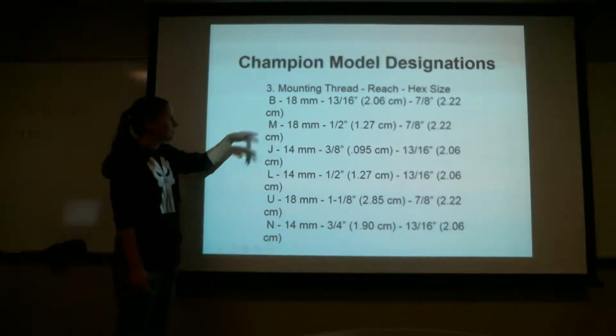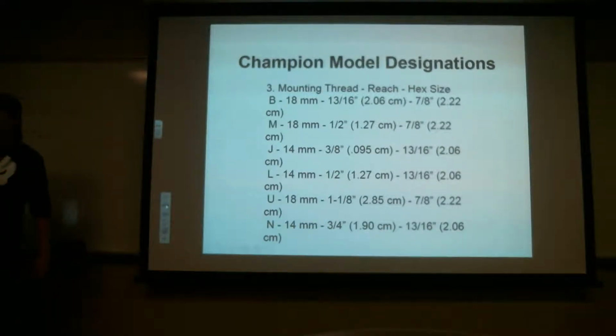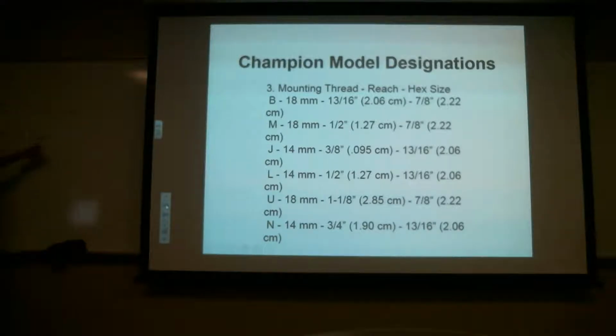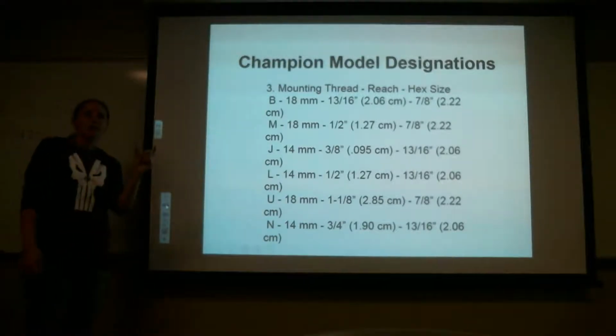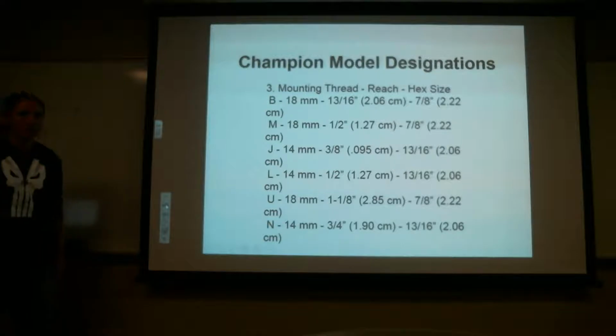Because when you're looking these up, when you go to your engine, you can go to the internet. So in the next two slides, I'm gonna have two different people look up each one of these, and you're gonna tell me what exact spark plug goes in there, and tell me what each one of those numbers mean. Because these are things that you're gonna do when you're out in the field.